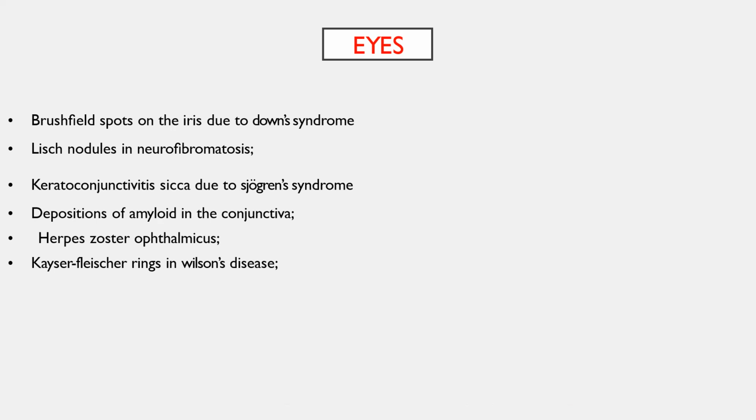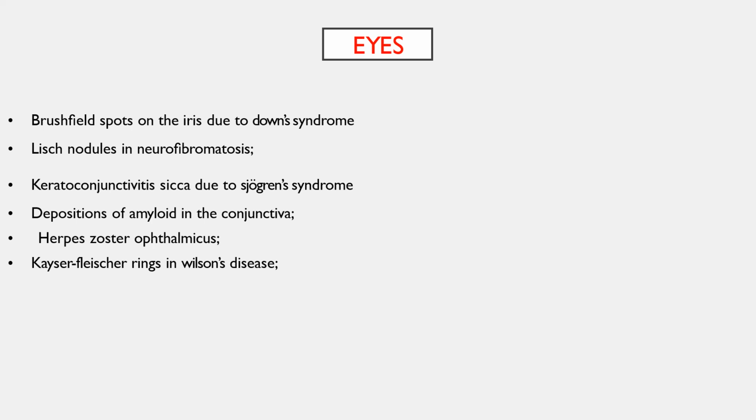A patient presenting with schwannomas, hearing loss, or any peripheral neuropathies: if you see the Lisch nodules in the slit lamp, you can make out the diagnosis. By seeing the conjunctiva or sclera, you can make out any Zika symptom. By doing the Schirmer's test, you can make out Sjogren's syndrome.